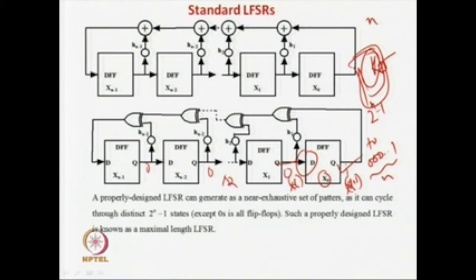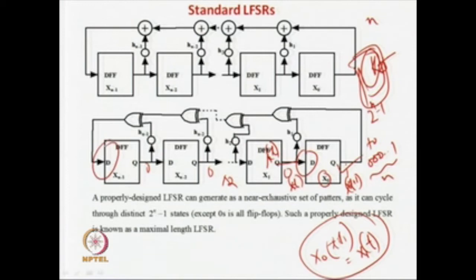So whatever the value here is at time period t plus 1 will be the value of d at time t. Now what is the value of d at time t? It is the output of x1 at time t. So you can say that x0 at time t plus 1 is nothing but equal to x1 at time t, because at time t the output of x1 is equal to the input of x0, and at time t plus 1 this output will come here. So this is the stuff. Similarly, it can be interpreted for all others except the first flip flop. The first flip flop depends on a lot of feedbacks.